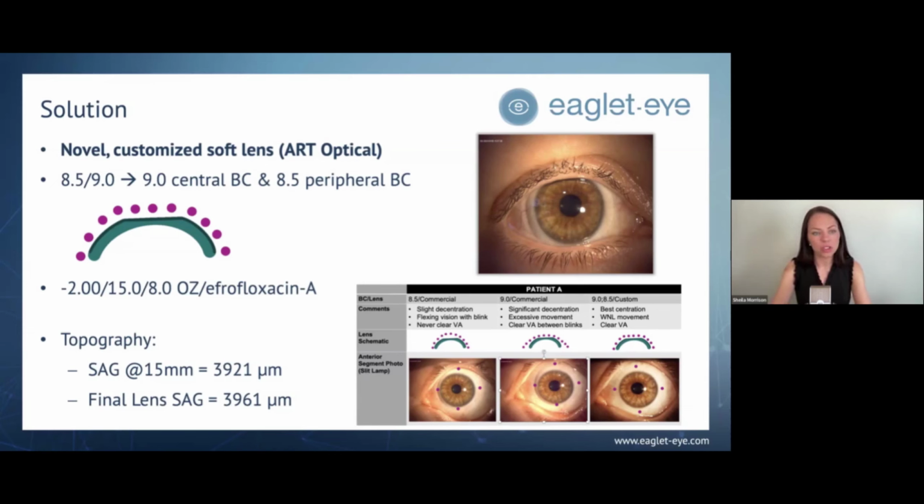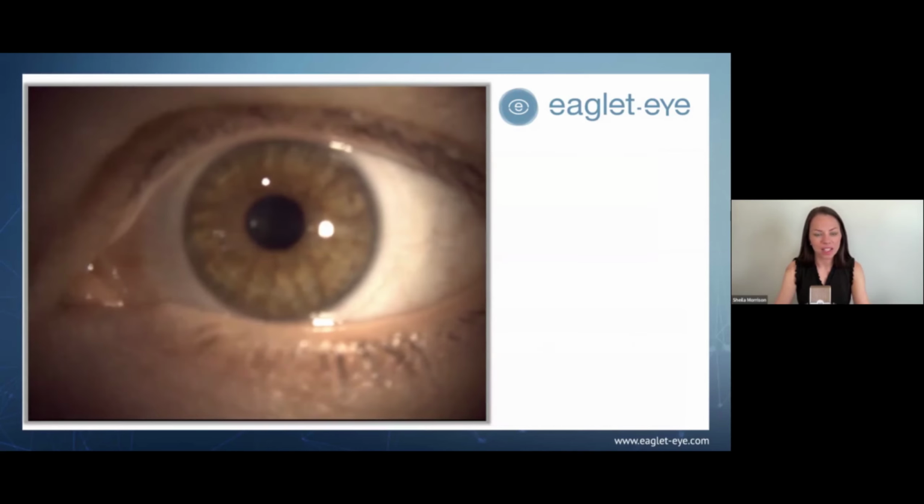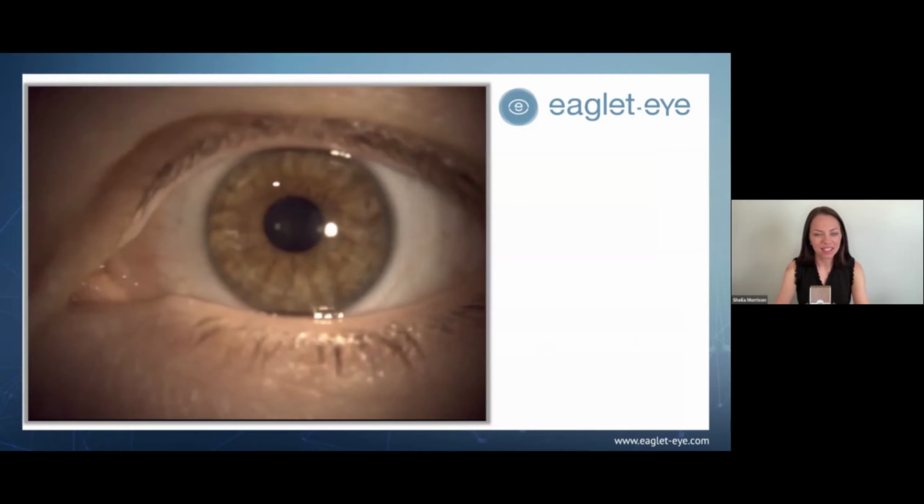So it's kind of a cool new customized soft lens utilizing the digital data to hit the sagittal height, and then also using dual base curves in the center to more optimally fit the patient. So this is again a cool, successful, neat, fun case to work on. And we'll see a lot more of this coming out of the pipeline when it comes to, again, utilizing comprehensive shape to really optimize what we decide to do for our patients. Here's that lens on eye, looking pretty good, if I do say so myself.